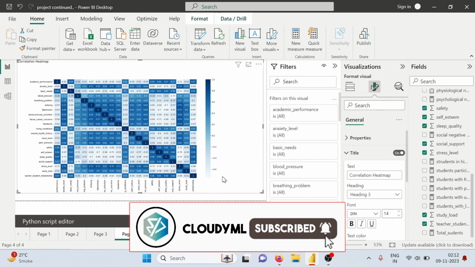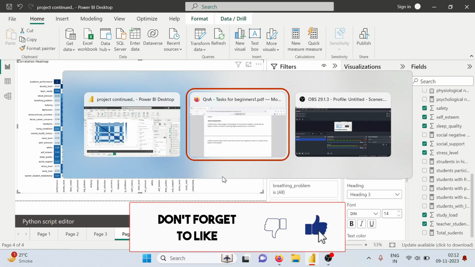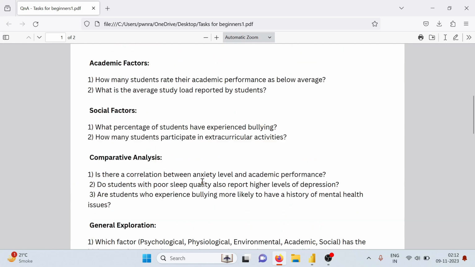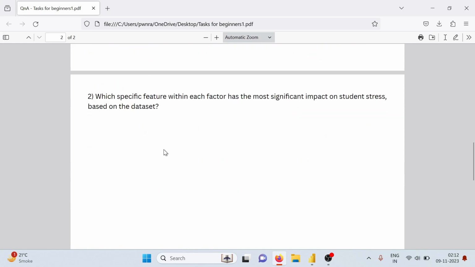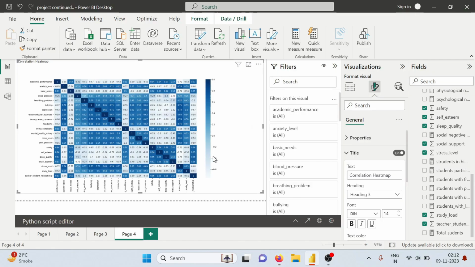So we have completed all our tasks. Now we will see the summary and conclusion, what we did in this analysis.